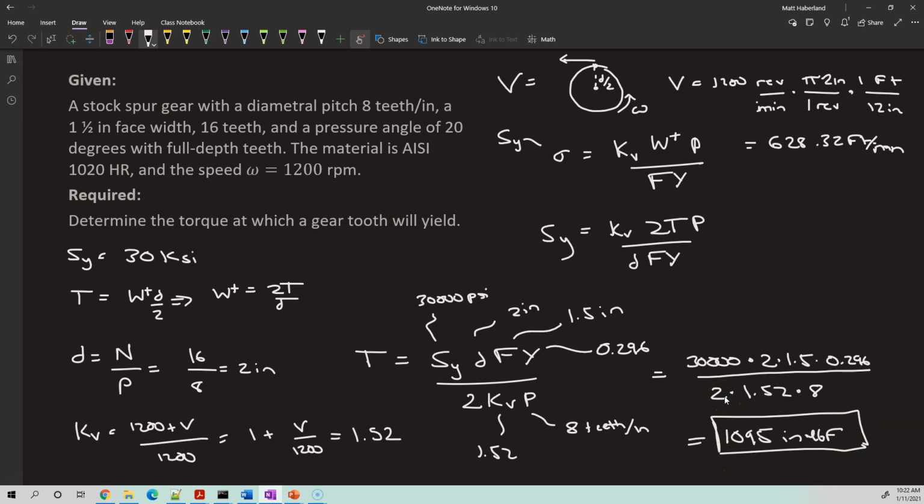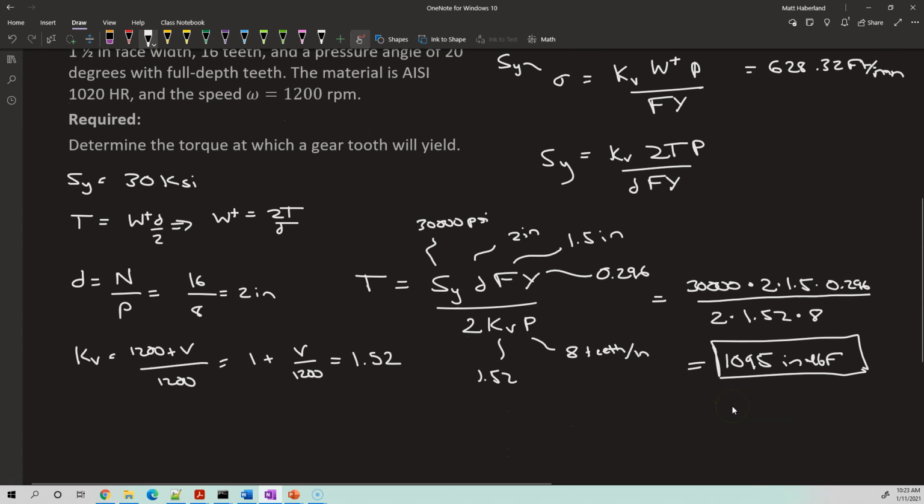The book does a slightly different example. It uses the same size gear, but takes a look at it in terms of the power. What I would do, instead of the book doing a specialized equation that has all the constants and factors in there, I don't like those sorts of equations. I would just say that the power, we're using h in this chapter for power, is the torque times the angular velocity. And so just make sure you get your units consistent, and then you could find out what the power is.